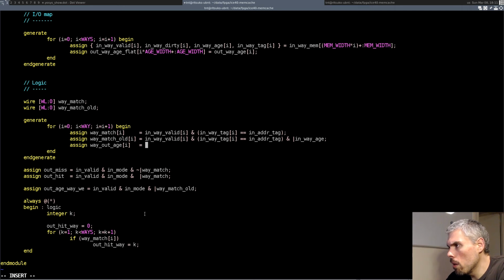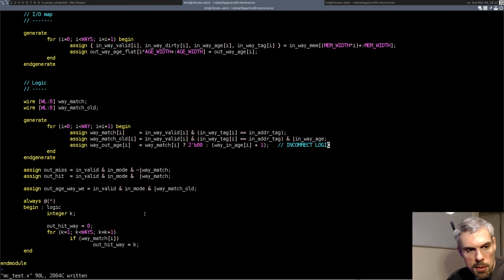And so we said that this value was, if it's a hit, 0, else way in age plus 1. And that's incorrect logic. I need to find exactly what it needs to be. I know it's not that, but for the time being, I'm just going to use that.